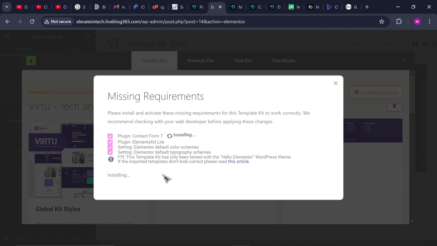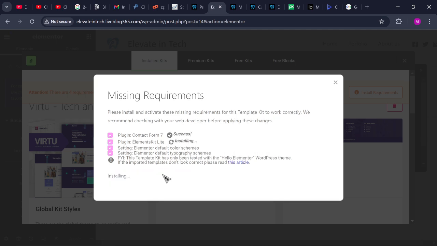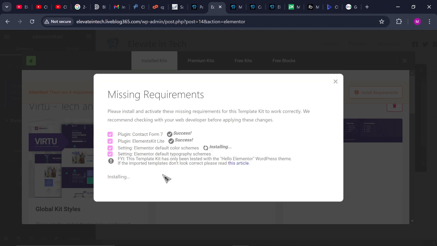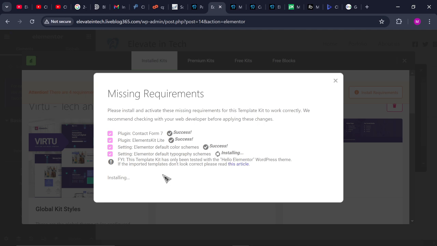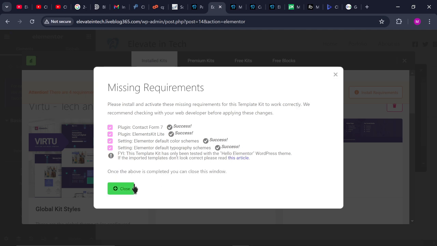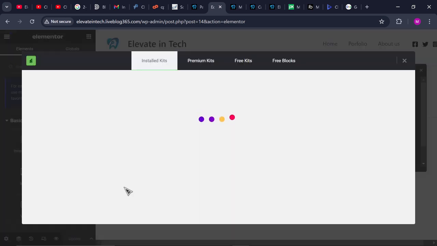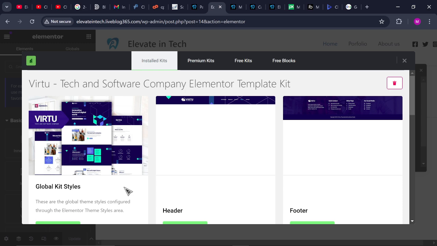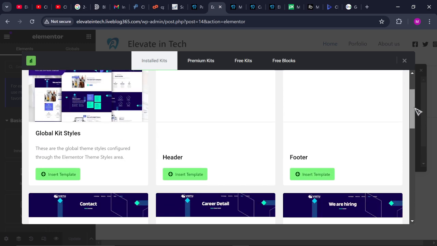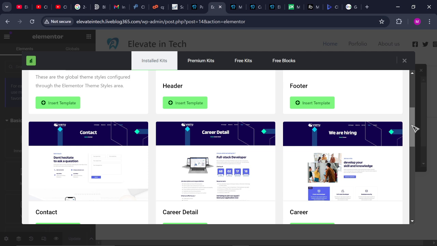Click on install. Close. Now we have all the requirements, so now we can choose from a variety of headers, footers and home pages.